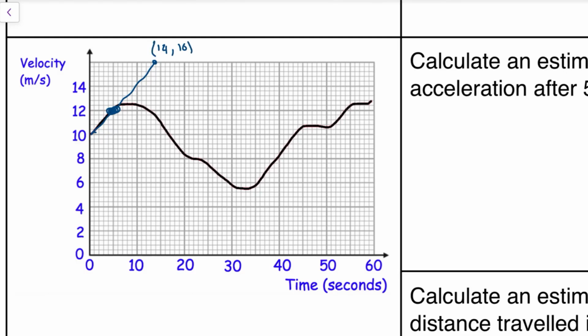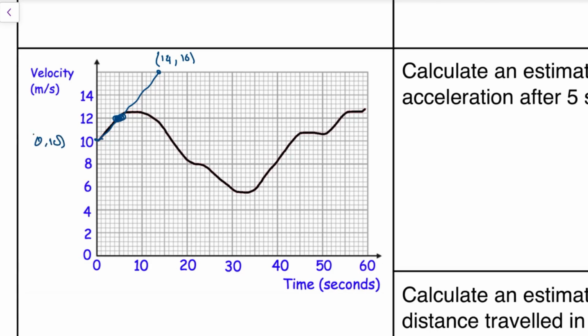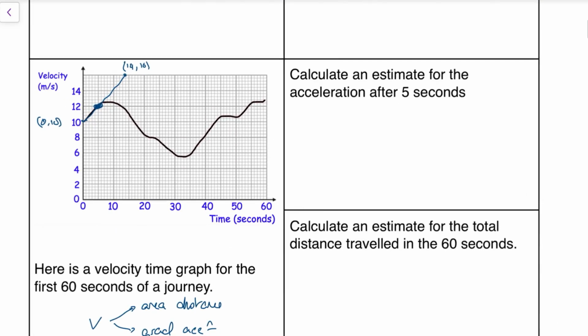So I'm going up in twos. And this one here is a bit easier because this is 0 across and 10 up. So this is 0, 10. So in other words, I'm doing the gradient between those 2 points. So now my rise is going to be 6, in other words, 16 minus 10. And my run is 14. And so it's going to be 6 over 14. Do I get my calculator out quickly? 6 over 14 is going to give me 3/7 or 0.43. Now, it is a context question, so I also need to take account of what my units are. So that is going to be meters per second, otherwise known as meters per second squared.